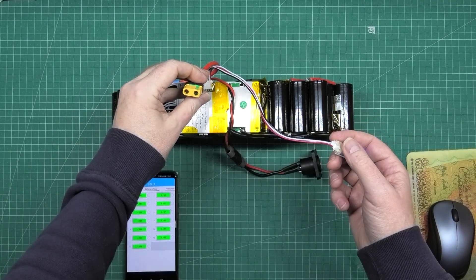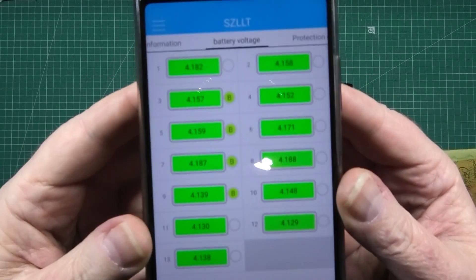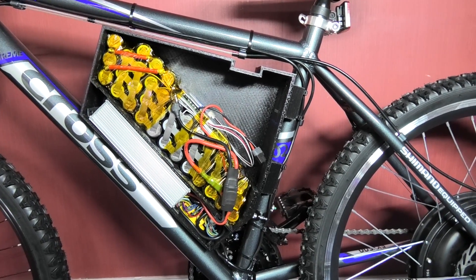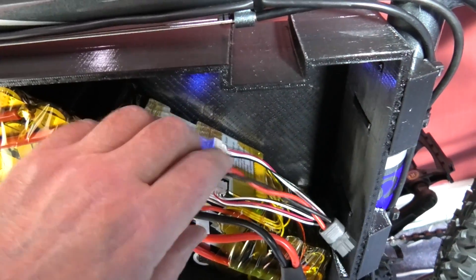There's the main power. Job's a good one. So what I'm going to do now is cover it — it's balancing as well, as you can see. The battery's covered in kapton tape — it'll be fine. On the top we have the Bluetooth module, which stays blue while the app is connected.